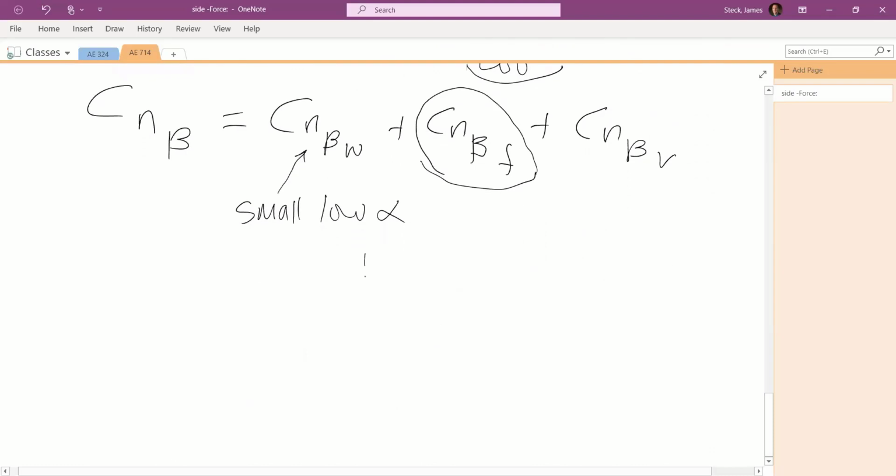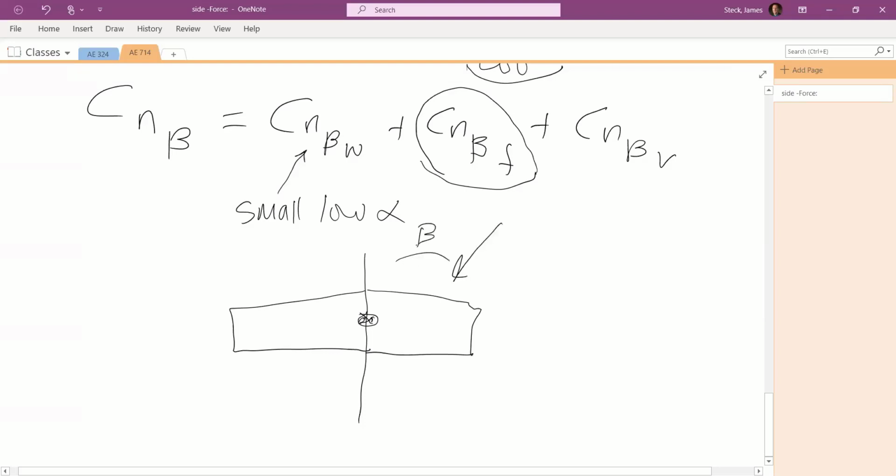All right, so if we drew a top view, here's the wing. CG is usually like right here. And so if we have some side slip, if you do get any generated side force on part of the wing, it's going to be pretty much symmetrical about the CG, and you're not going to get much of a yawing moment just because there's not much moment arm of the force.